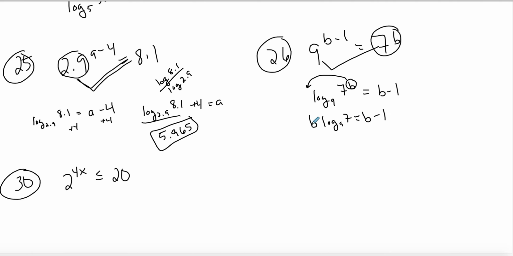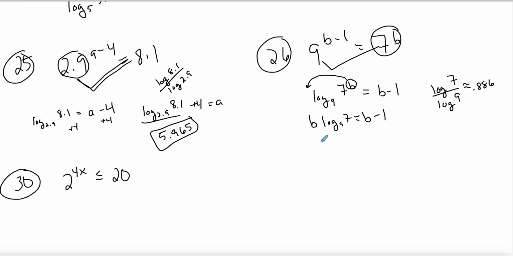And now this is where it's kind of interesting. Remember that I can just throw this in my calculator and get a decimal. I did that over here, right? We did the change of base formula. So that's going to be my advice to you, is just to kind of turn this into a decimal, and so the log actually goes away. It's just the actual number. Okay? So if I put this in my calculator off to the side here, it's going to be log of 7 over log of 9, right? Just change of base. Log of 7 divided by log of 9 is going to get us about 0.886.